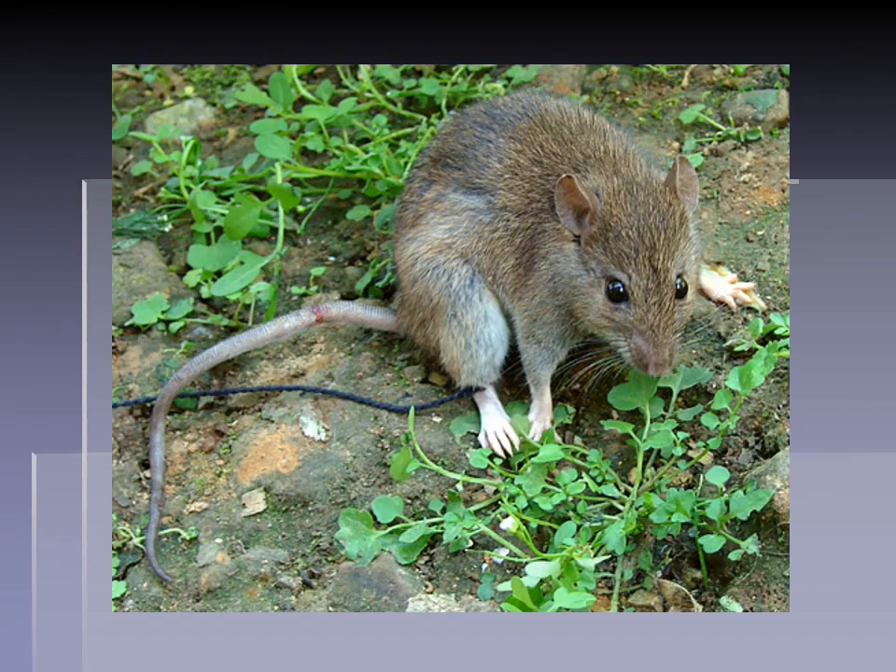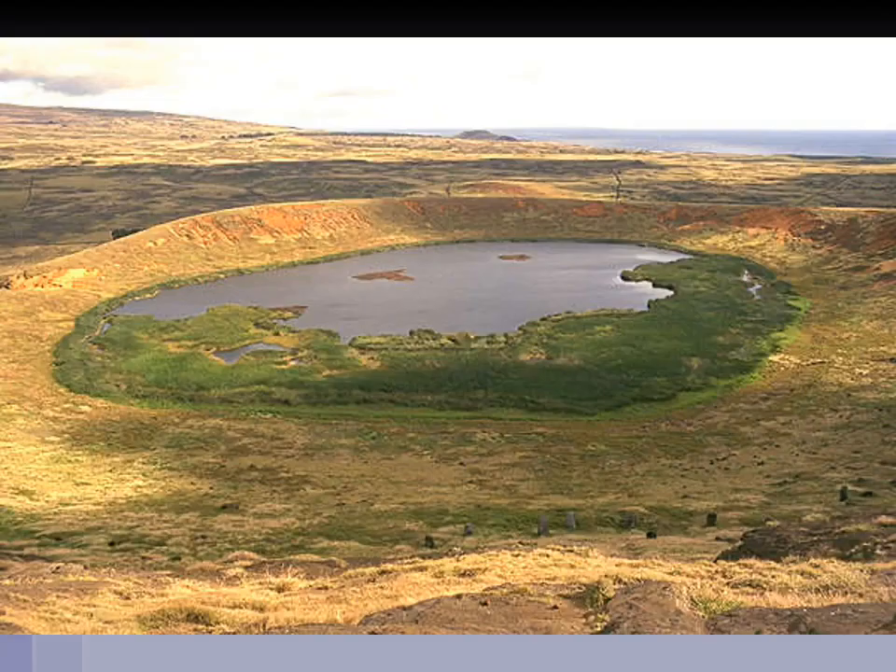You're looking at one of the principal culprits of the ultimate ecological collapse on Easter Island — the Polynesian rat. As people had to clear more and more of the forests that once existed on Easter — attested by pollen cores taken from a number of the lakes on the island — it was necessary to clear more and more of that forest to grow more food to support the growing population. The rats ate all of the seeds left of these trees, so the trees and ground cover did not renew itself.